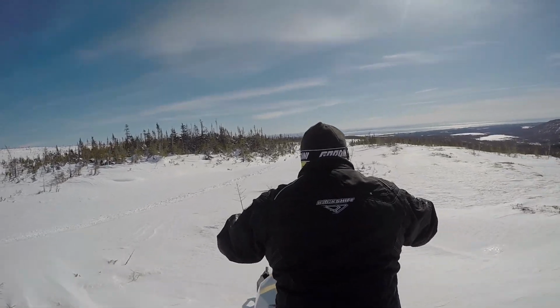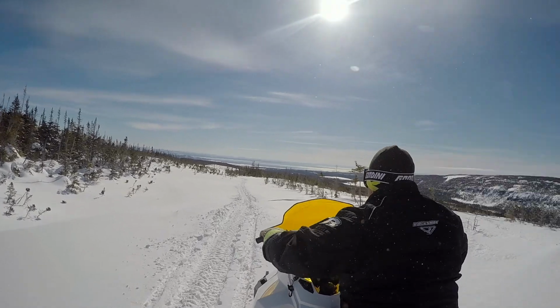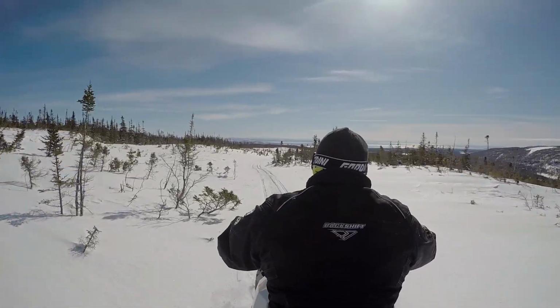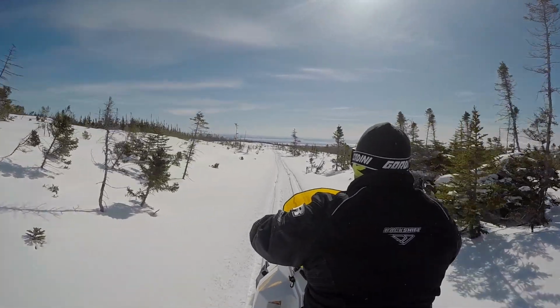It drifted in good here this winter. Lots of snow. And not a lot of people coming up through the Grani this year for whatever reason. So I had to break the trail up, and here I am now, heading home.